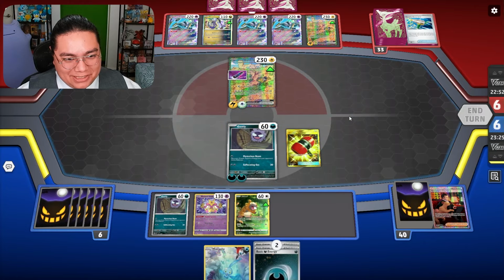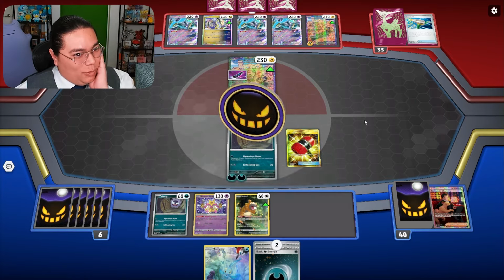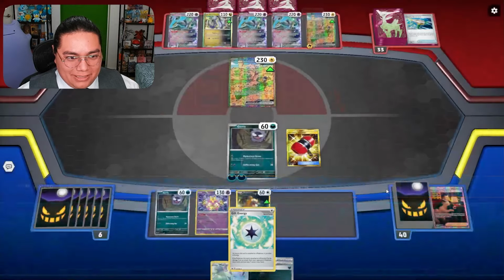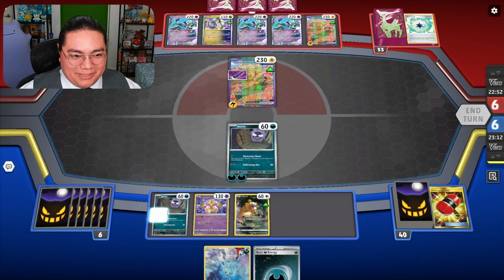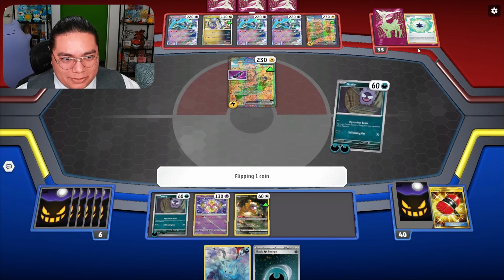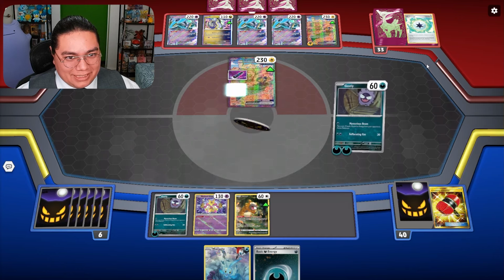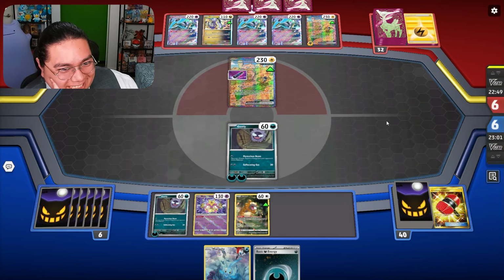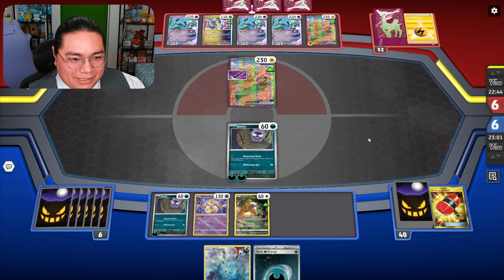Oh, they might hate to see this too. This hits heads. Oh man, if they get annoyed enough, we could see a concede. Let's start powering up our other Gastly. This is actually crazy that we've essentially gotten rid of 3 of their energy this game. 4 of their energy this game. What is going on? This is probably the most heads I've hit with the Gastly's Mysterious Beam.